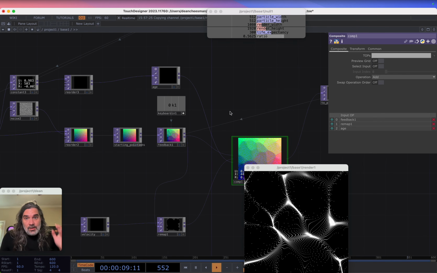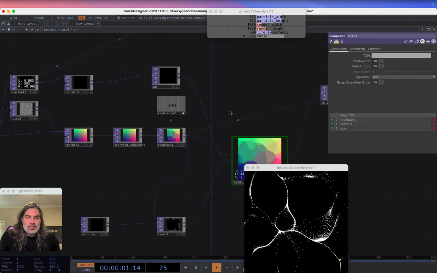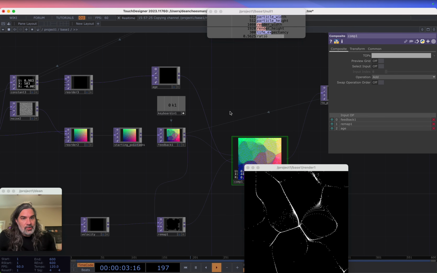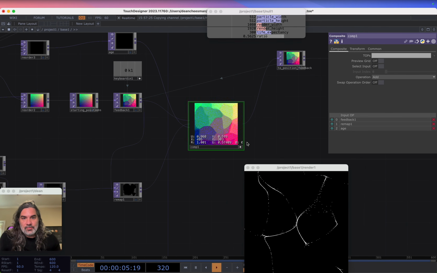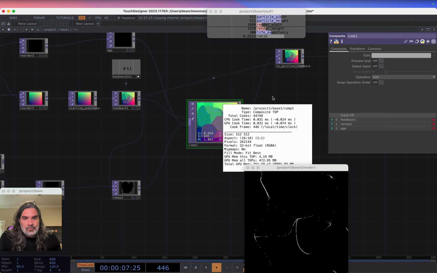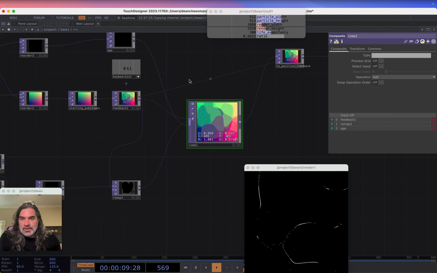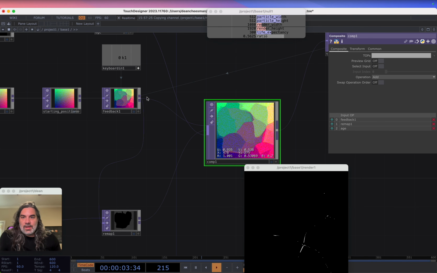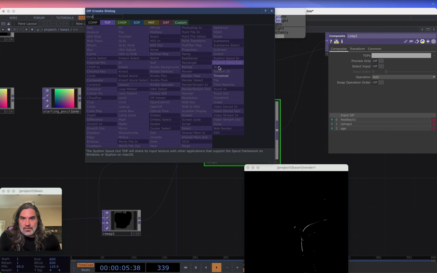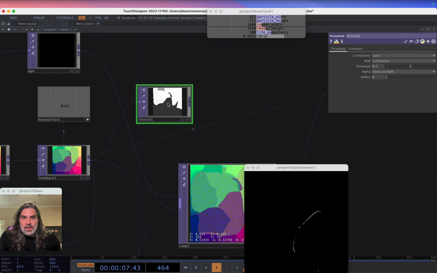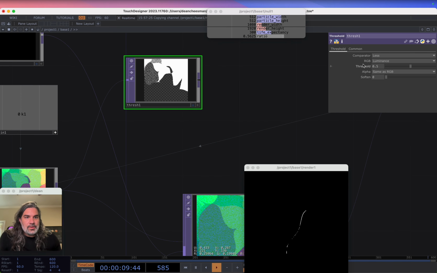So now how do I, after my particles die, how do I bring them back and restart them? So let's do that. The way I'm going to do that is I'm going to use a threshold. So from my feedback, I'm going to take out a threshold. And I'm only going to use the blue channel.